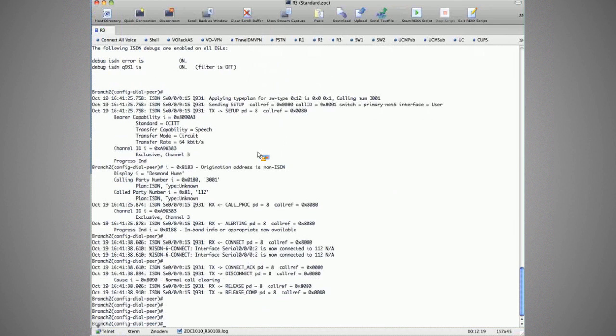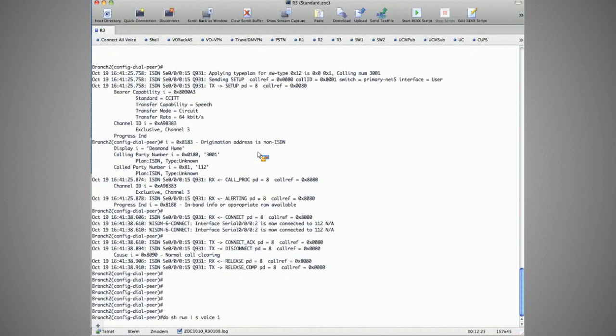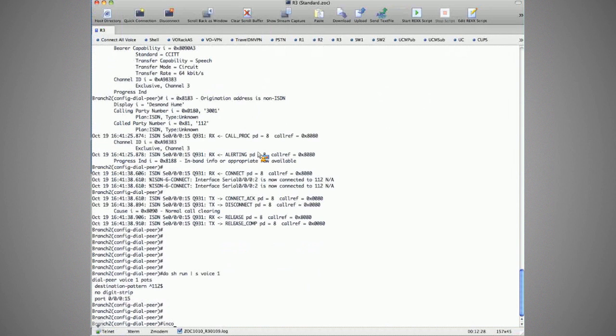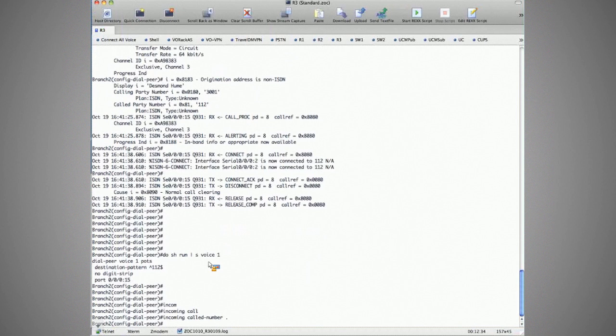All right. Now, let's go ahead and add our next dial peer. Oh, sorry. First, we mentioned we wanted to make this also an inbound dial peer. So let's say incoming called number dot. And again, we wouldn't have to have the port if we were isolating this out.